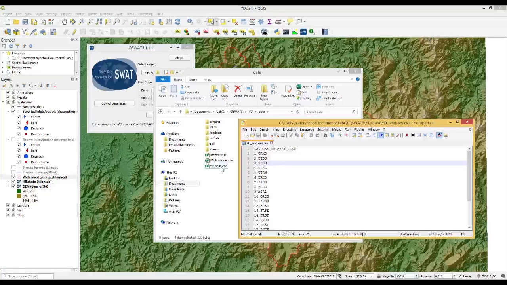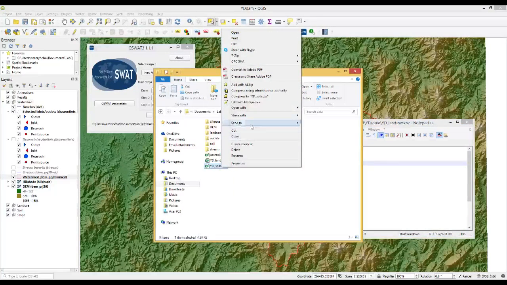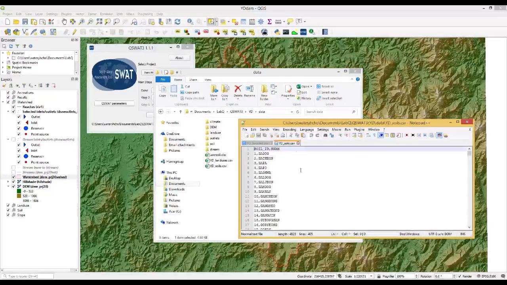If you open this soil CSV, you can also find this soil ID and SNAM. In South Korea we have a very complicated soil classification, with around 400 classifications for the soil.